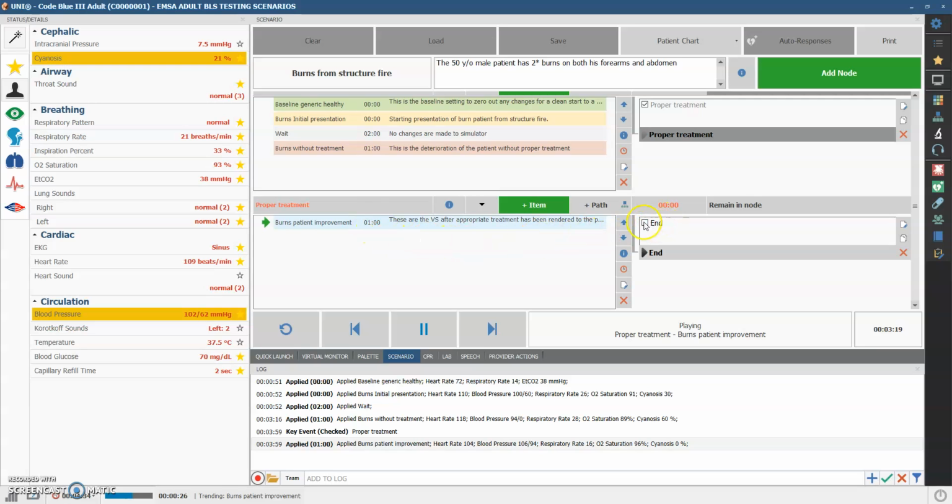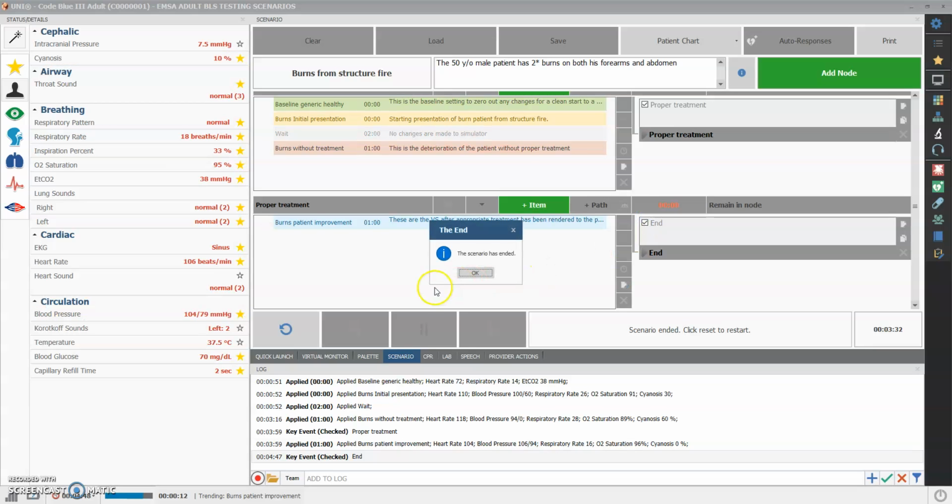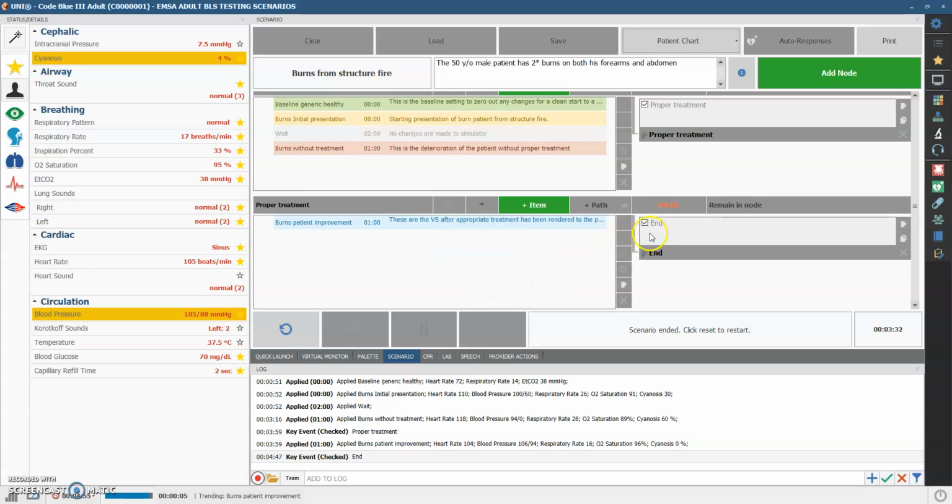And then the only other thing you have to do is click end. And that will end the scenario. If you don't click end, you can click stop and then start a new thing. But it's easy just to click end right here, and that will end the scenario. And you don't have to worry about all the clicks of interventions that you are trying to check off on the sheet itself. So really, this is just set up to control the mannequin and not necessarily set up all the specific interventions, because they're all going to be on the sheet itself.